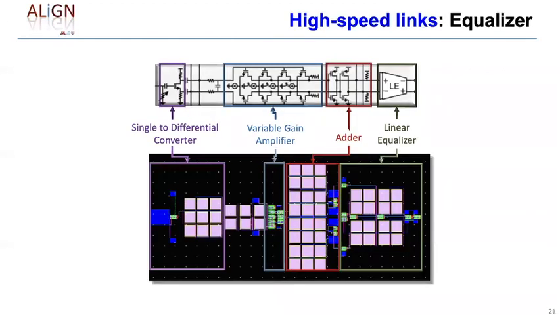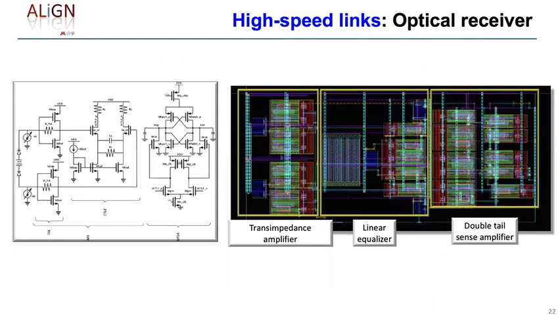We've applied this to other circuits too. This is the layout of an equalizer circuit. And again, you can see that it has a translation from the schematic to the netlist. The large blocks are the capacitors again. Other circuits include an optical receiver, as shown over here. This is a wireline circuit again.